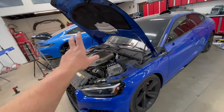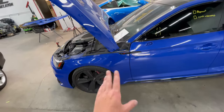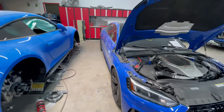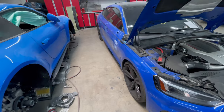Once Vlad is done installing everything, we'll pull the car outside. I'm gonna close the hood, let you guys see what the color looks like. Make sure the match is perfect, which I think it should be. We got two beautiful blues here. This is a solid blue, and then this one has a bit of metallic flake in it.